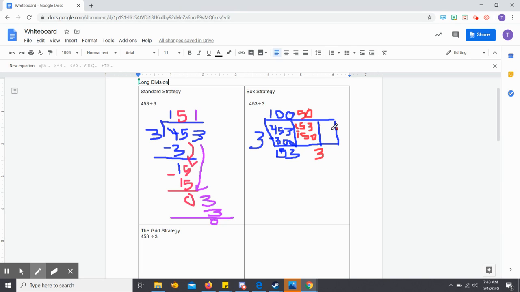Okay, so then I put my 3 that I'm left with over on this side. Well, 3 goes into 3 one time, bam, 1 times 3 is 3, bam, I am left with 0 remainder. Awesome. So then I add all this up. So I add 150 and 1. Remember that I'm using my place value to line these up, and my plus sign looks a little sloppy. There we go. And then I get 151.